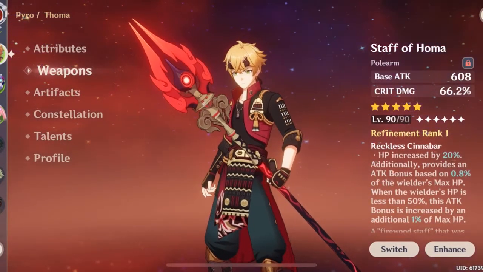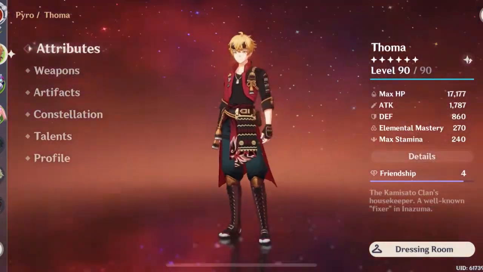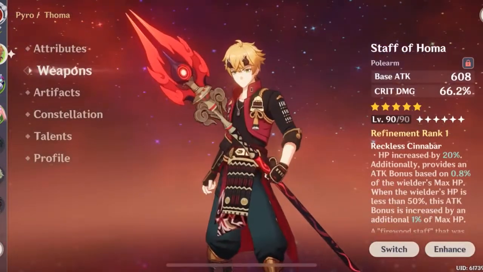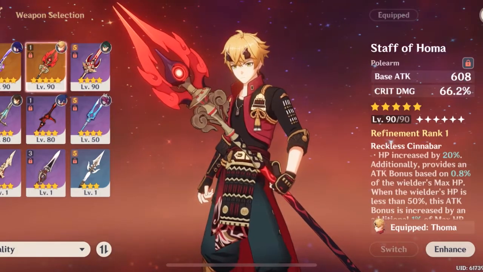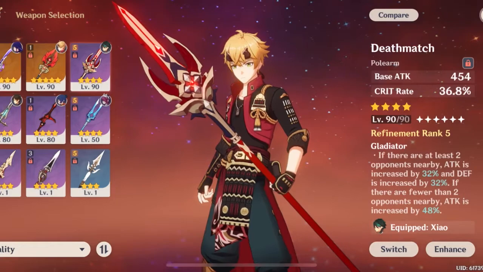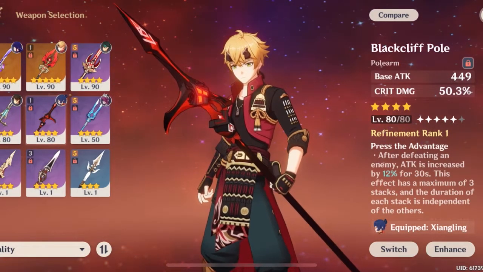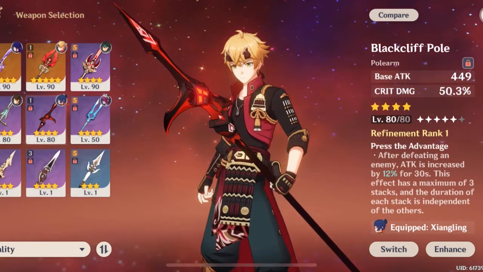Okay guys, so let's talk about Thoma's best weapons I would use for main DPS. So it really depends on your ratios with crit, so currently I'm running him on Staff of Homa. Other good alternatives though would be the Battle Pass weapon, which is Deathmatch for extra crit rate. Also the Black Cliff Pole, which you can get from using Star Glitter in the shop. It's very good. It's just its effect is very hard to keep up.